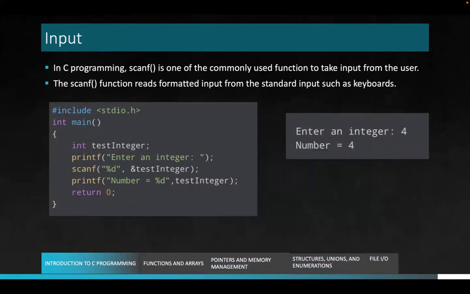Next, if you want to take a number or input from the user, any value from the user, then you have to use scanf. In C programming, scanf is commonly used. What it tells is, if you need to take an input from the user, then you have to use scanf. This function is already declared again in the stdio.h utility.